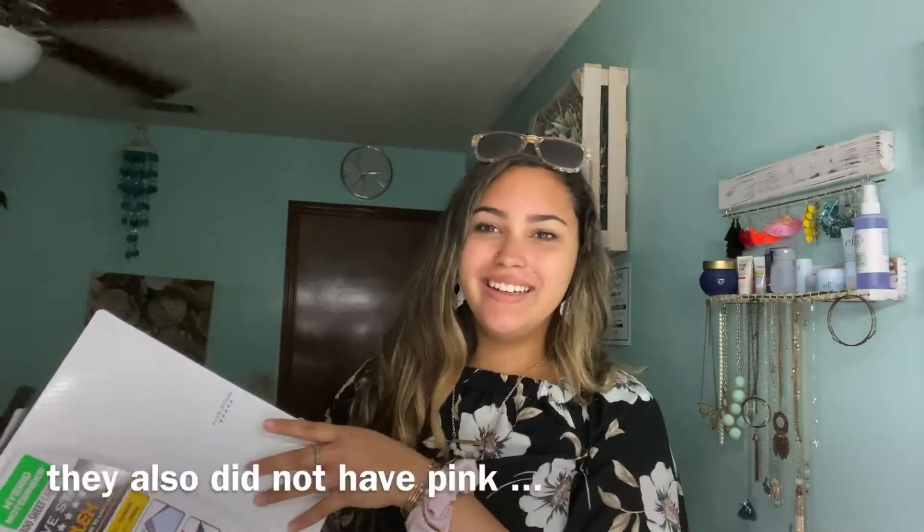We aren't really allowed to type on our Chromebooks for notes unless the teacher lets you, but usually we just write everything. I also got these two Five Star composition notebooks — both college ruled — because some teachers prefer you to have composition notebooks, so I have them just in case. And then for a binder, I got this flex binder I've seen in some YouTube videos. It has plastic rings so it's a lot less bulky. Even though my favorite color is pink, I went with the light color because it was the easiest one they had and also kind of cute.